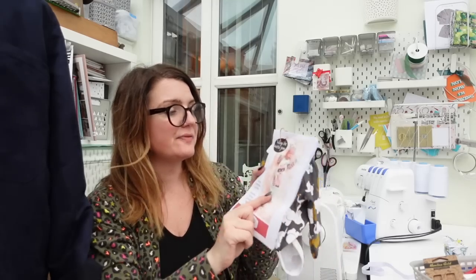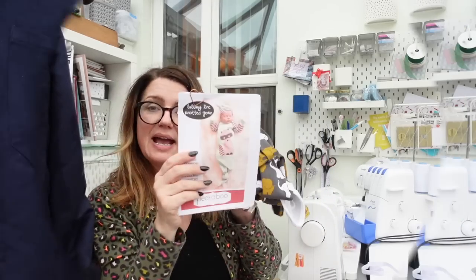And as I said, the pattern is Peekaboo Pattern Shop, which does lots of little baby clothes, and this is sizes preemie to 6 months. And there is a banded hem as well that you can do, but I like the knotted version, and it's a knotted gown. So the next make that I wanted to get done this week was the Palomo pants by Anna Allen.